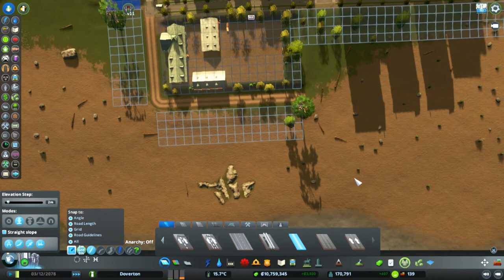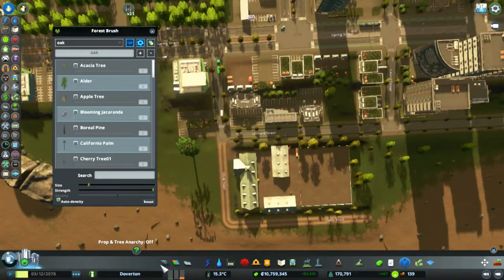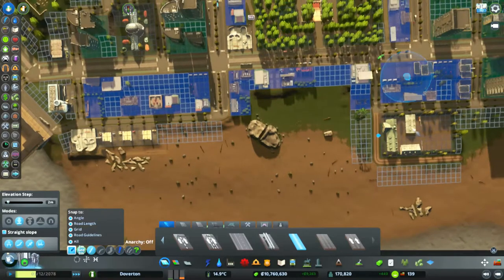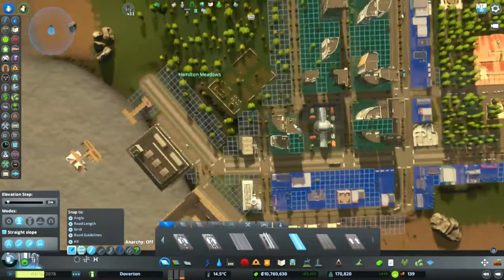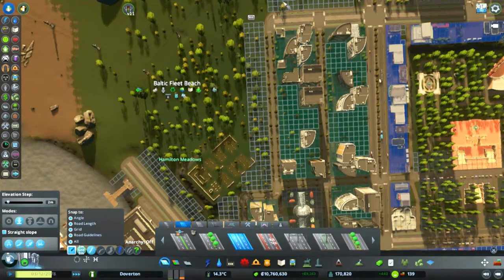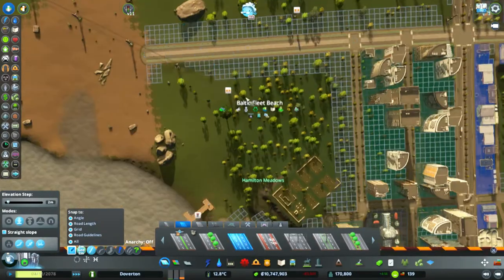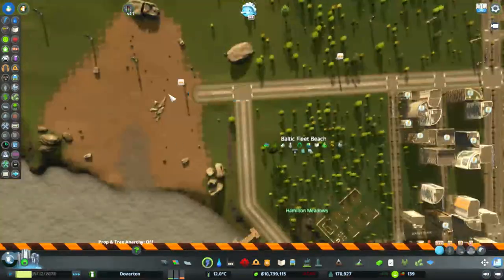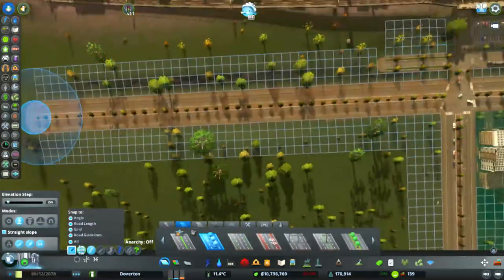I'll get rid of some of the trees. We don't want trees on the beach. Nice. So we now have multiple things set up so we can start filling in. So first thing, I'm going to try and carry on with this road network and get it all zoning up nicely, or available to zone up nicely.